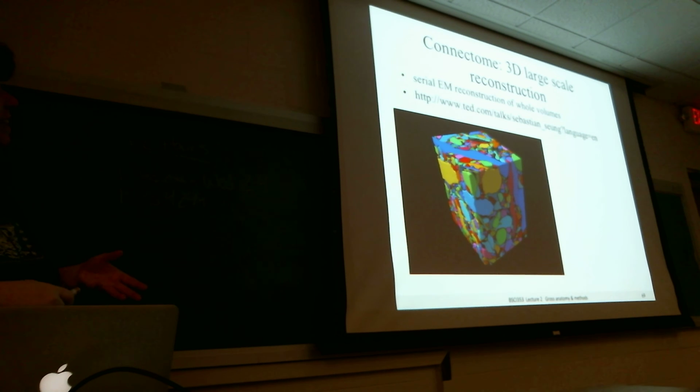The basic idea behind this version of the connectome is to get a 3D large-scale reconstruction of the entire brain. Here is a little cube. This is, maybe, I don't know, less than a millimeter by a millimeter section of rat cortex. Probably smaller than that, since I think these are cell bodies. And all of these colors are all of these different components.